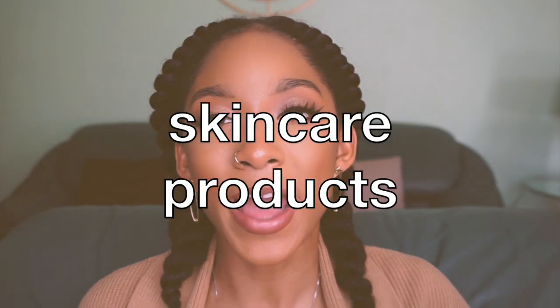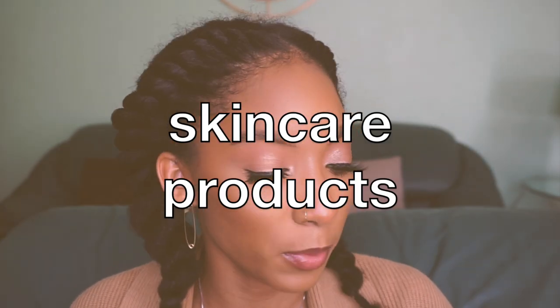Moving to skincare — one new product I'm really liking so far is the CeraVe Hydrating Cream-to-Foam Cleanser for normal to dry skin. I picked it up based on great things I'd heard about CeraVe on Twitter. It does a very good job removing my makeup, which was super important to me because I have given up makeup wipes forever — we left those in 2020! Sometimes I have to wash twice with a full face on, but it doesn't dry my face out. We're bringing it into 2021.